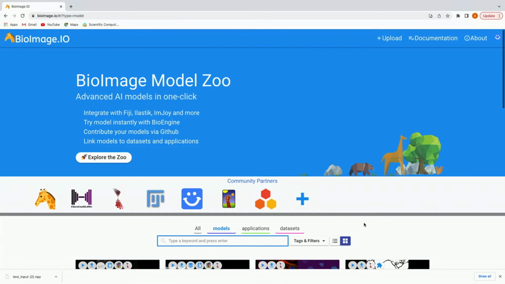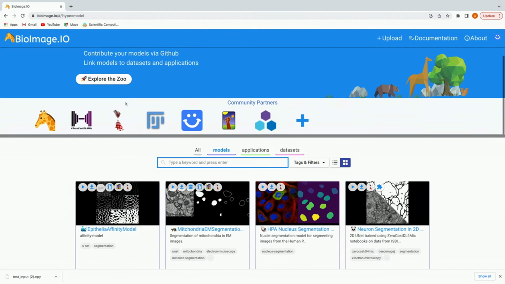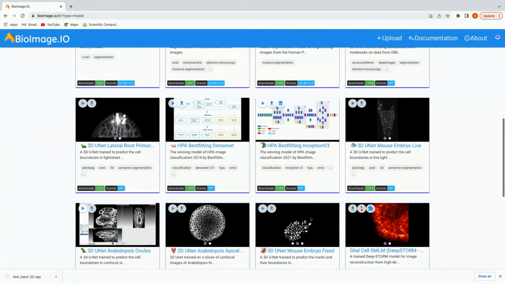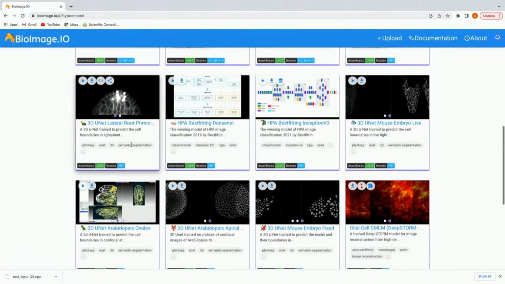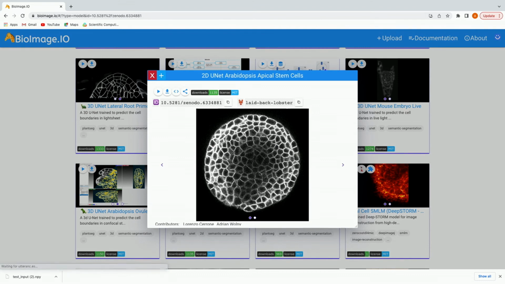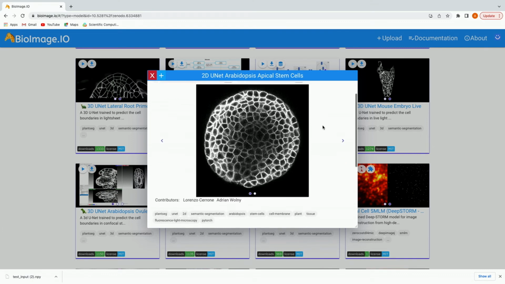Right, so you see this is what it looks like. The address is bioimage.io, as you can see here. We have some documentation already, and we have the community tools and their models, their applications, which usually means notebooks. We have data sets. So here are all these different models, and you can see the examples here, and you have what we call the model cards. They all have a DOI, and they have a memorable name, like the late big lobster.